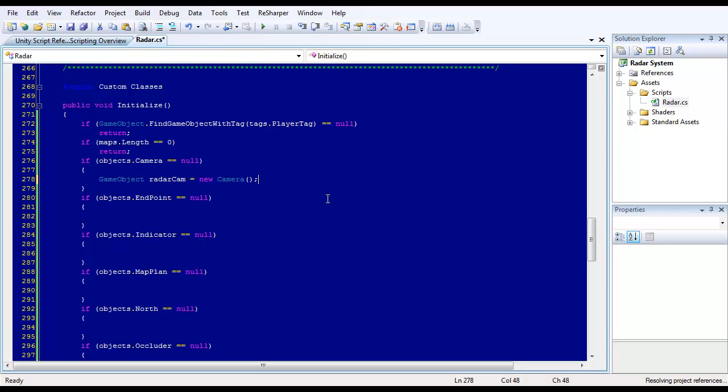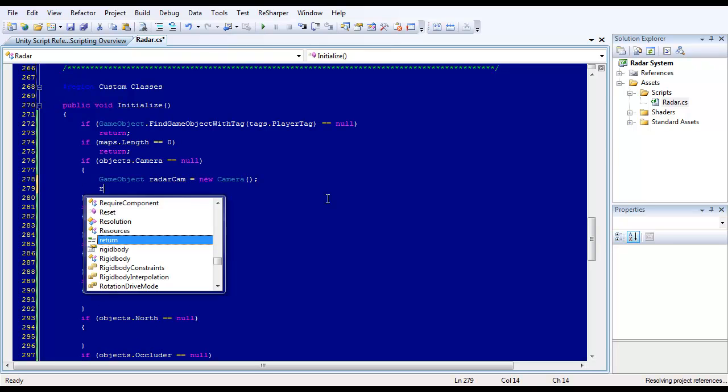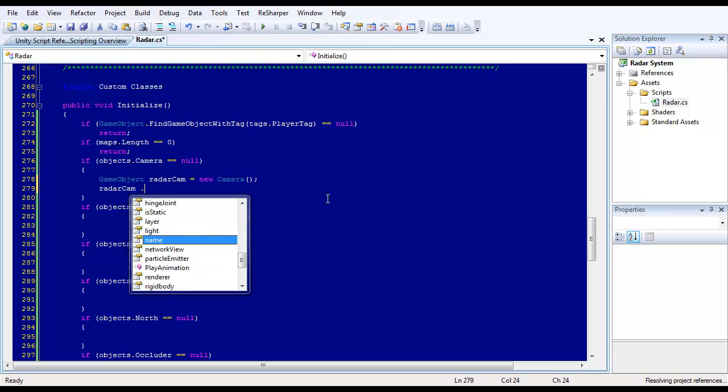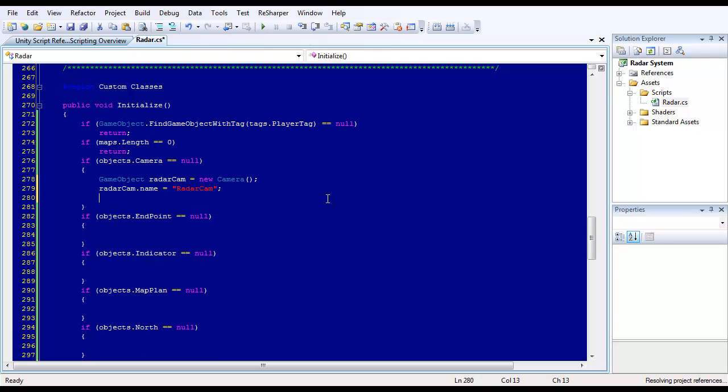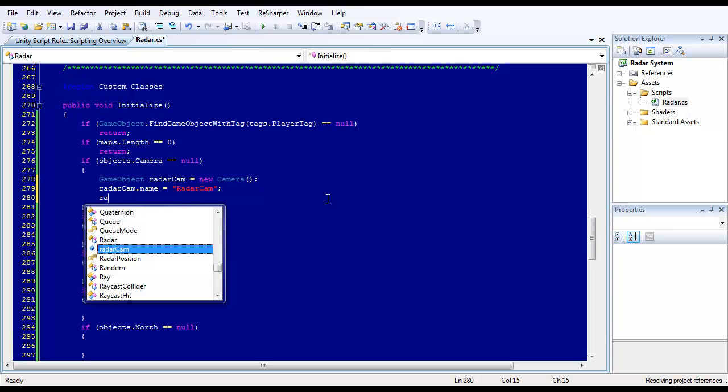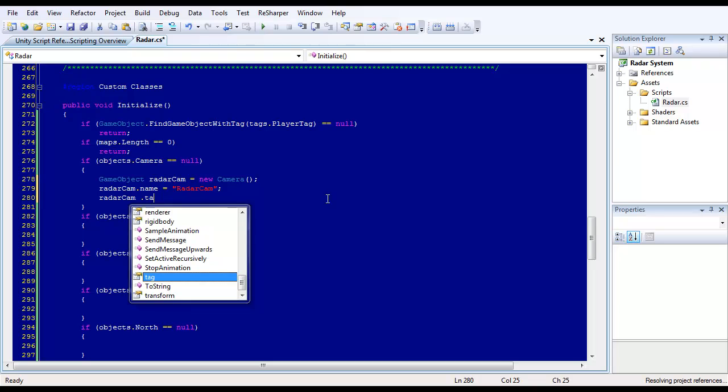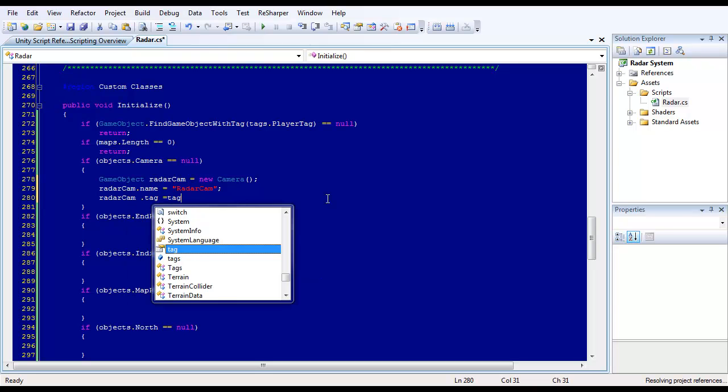I hope it works, I'm not sure. Then saying radarCam.name equals radarCam, and radarCam.tag equals tags.